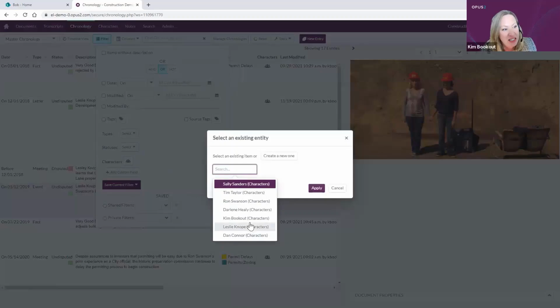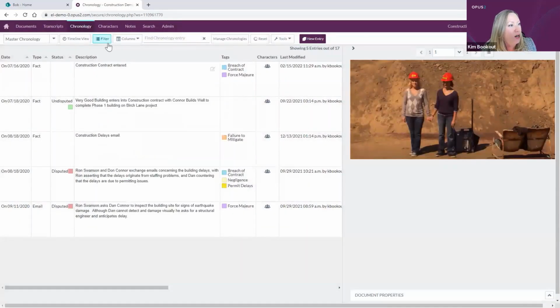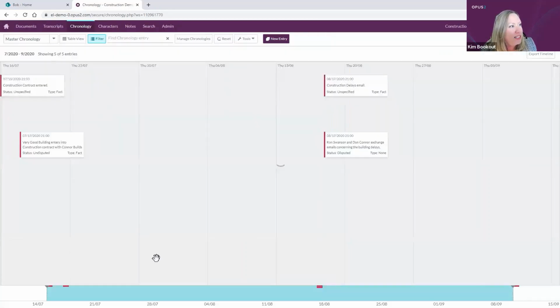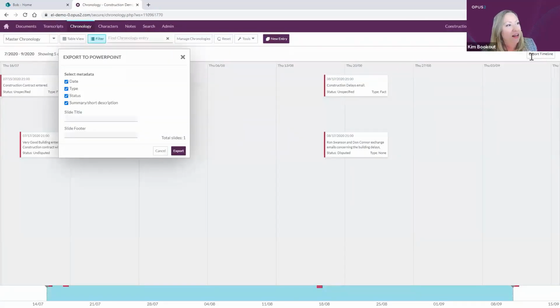I can filter this for one of my characters. So maybe I want to see all the facts associated with Dan Connor. I can filter that. I can go ahead and review these. I can switch to a timeline view and use this more demonstratively. I can export this to a PowerPoint presentation where I can edit it to my heart's content.